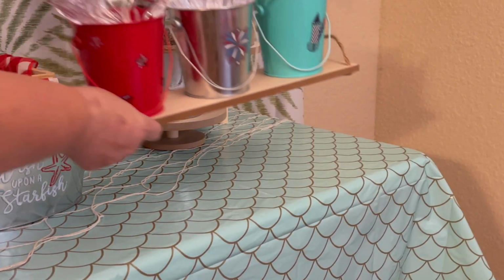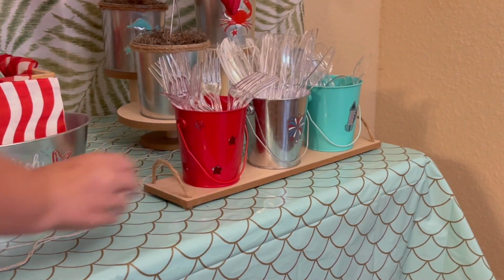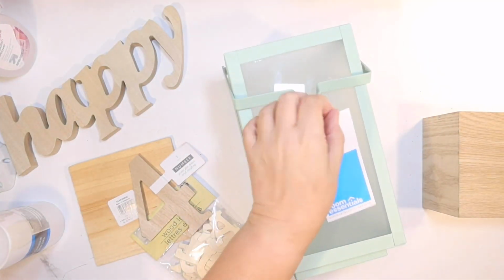Super cute, super fun. We're going to put this over here in front of our little red, white, and blue flamingos. Cute and functional.